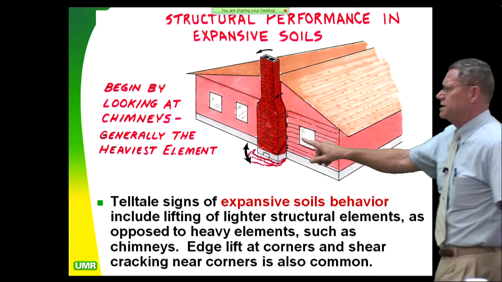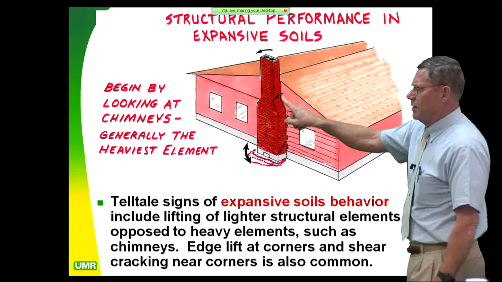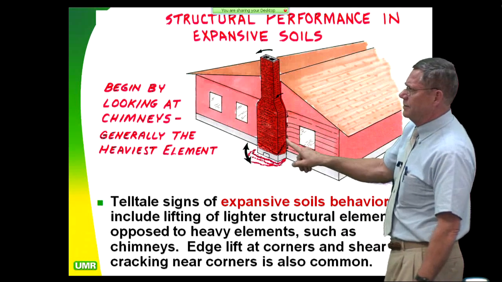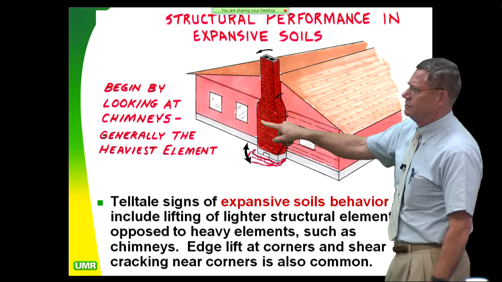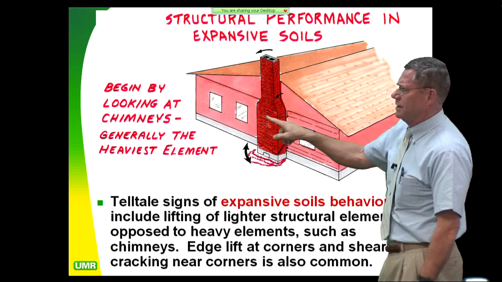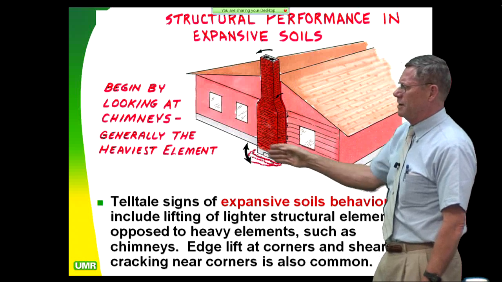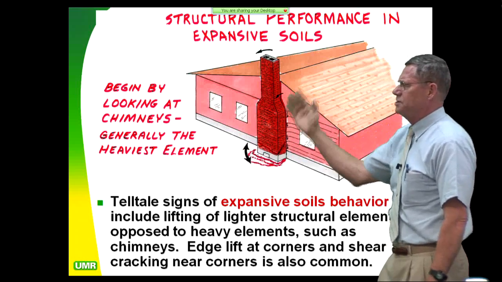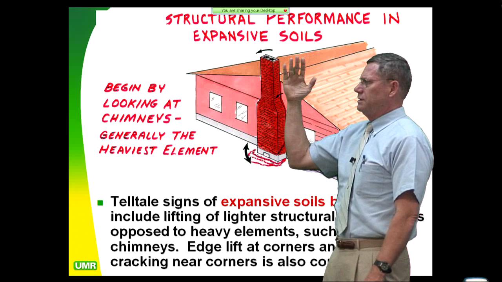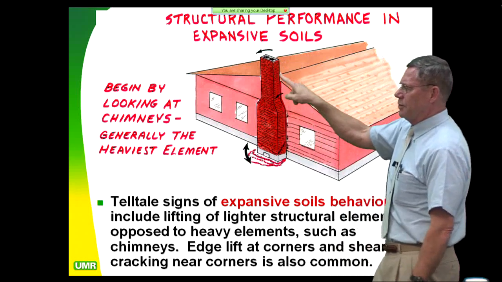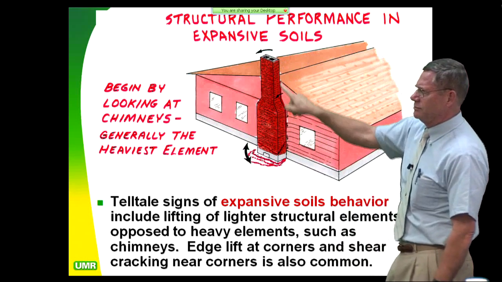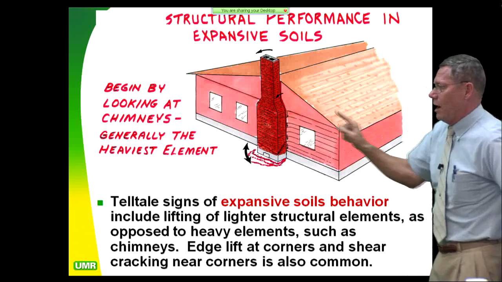And so you're going to see things going on along this juncture, because you're going to have differential strain between the wood frame elements and the chimney. And sometimes if you have a little bit of bearing problem out here because they have poor drainage, the chimney will start tilting away and separating away from the house, and you're going to get dry rot down the back of that.